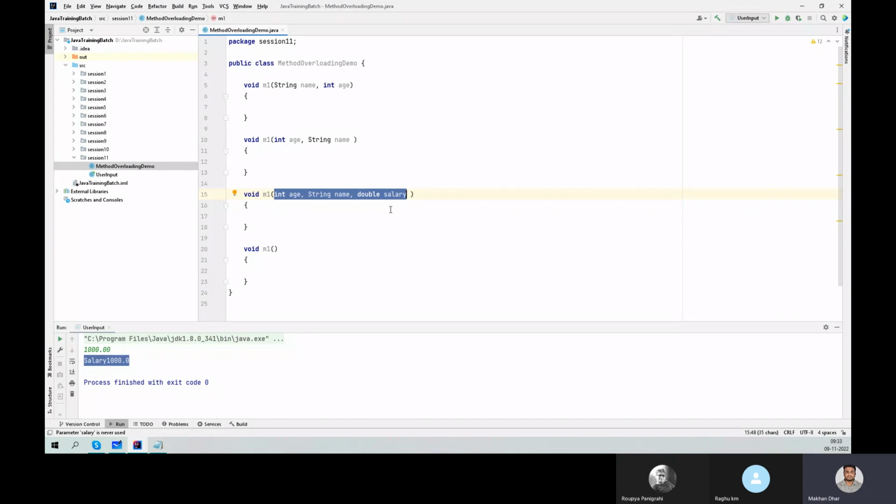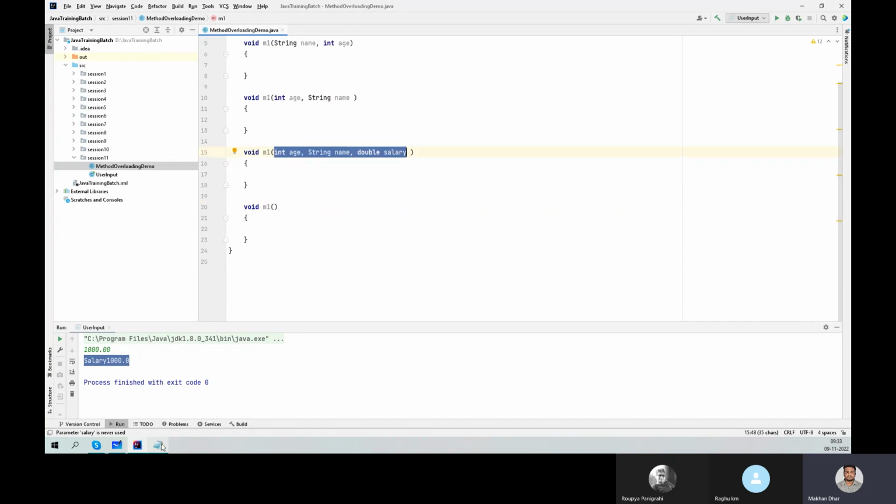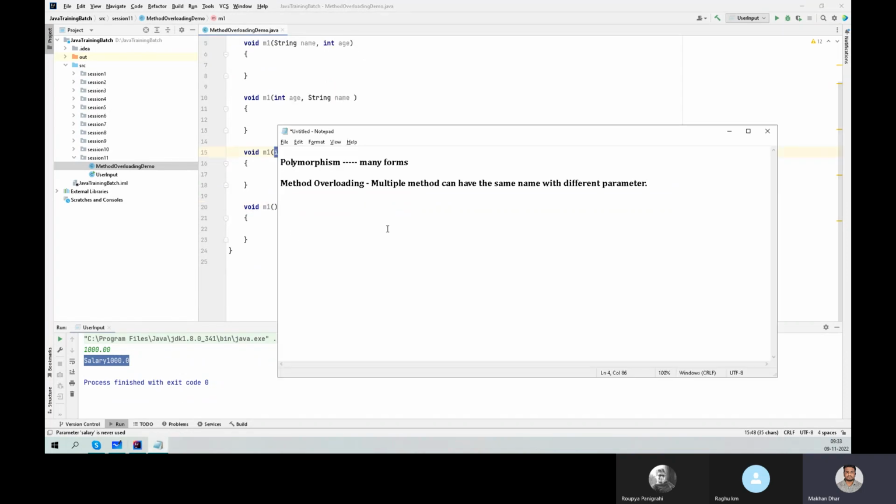So why do you use this? What is the purpose of the method overloading concept? Why do we need it? There should be some advantages, right? So what are the advantages of method overloading?